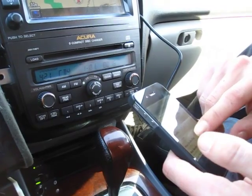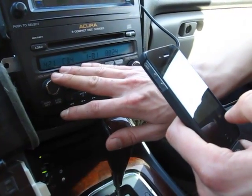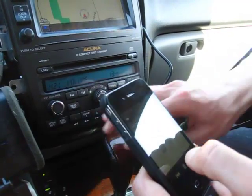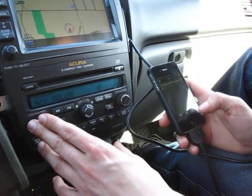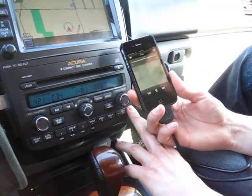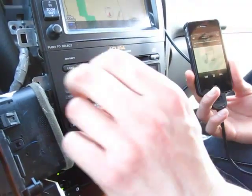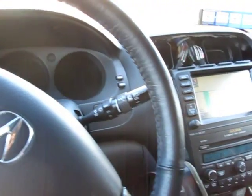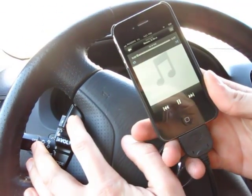So we're gonna play just some random song, and you can switch it from the actual iPhone, or you can use your original radio controls. As you can see, I'm switching it without touching the iPhone. I'm just using the stock controls. You can also use your controls for volume. I'm not sure about this car, but you can control your volume. And also if you use the channel button, as you can see, it switches the song.